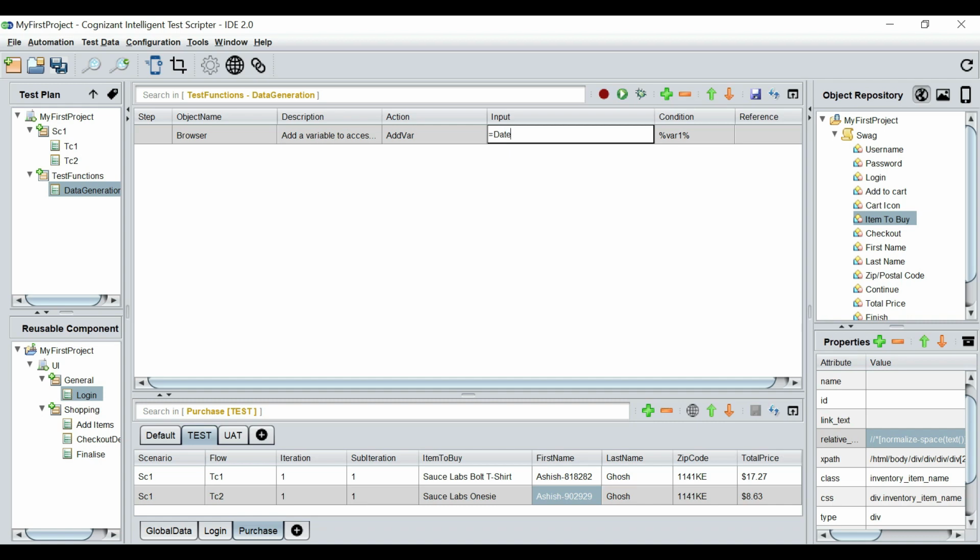Or you can have something like a D minus 20 or D minus 30, days in the past, and in a format of your choice. So what would be the syntax? Date, then a bracket, and here you pass the delta. If you put 0, it's going to consider it as today, and then the format that you want. So I'm going to say dd slash mm slash yyyy.